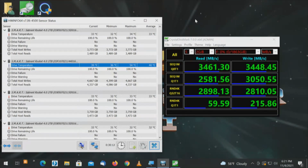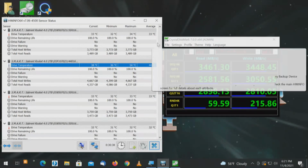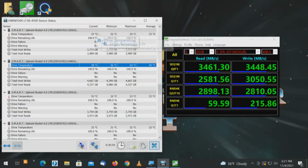And you can see what we're getting on our reads and our writes. So the list I'm going to maintain, I would like to keep them sequential. So I'm going to put this down instead of being drive number 3, it's actually drive number 4, and that's going to be at 54 degrees. That way when I repeat the temps back, I'll repeat them sequentially according to the order in HWiNFO.